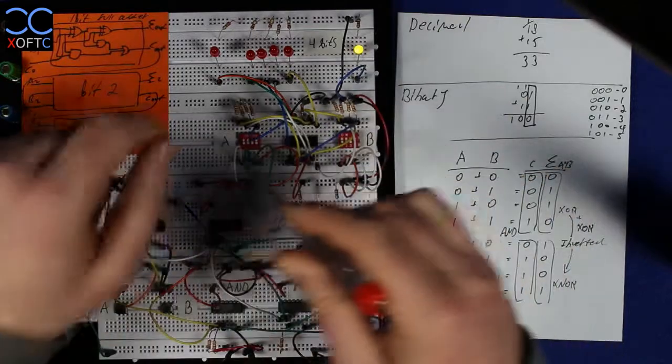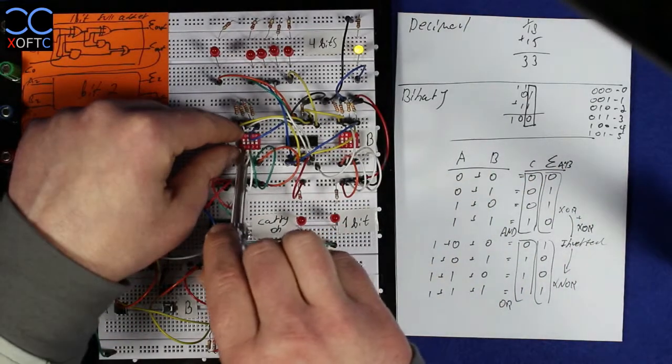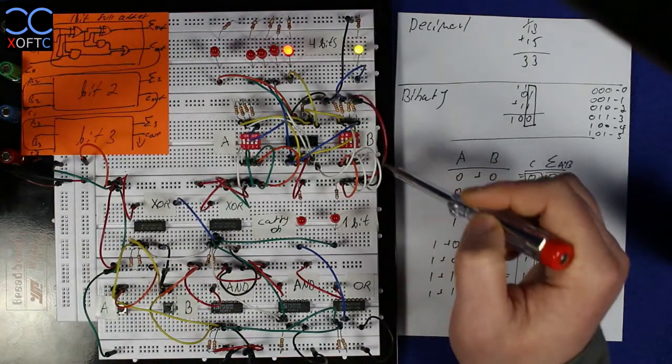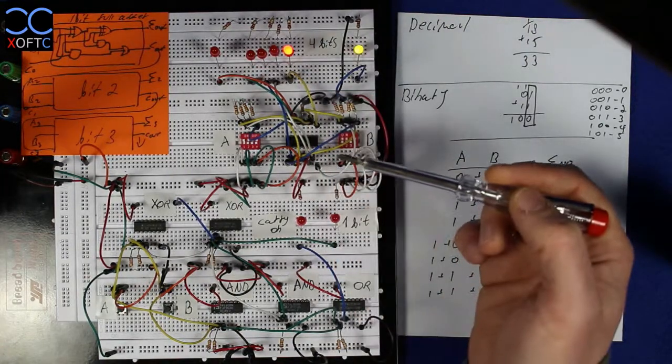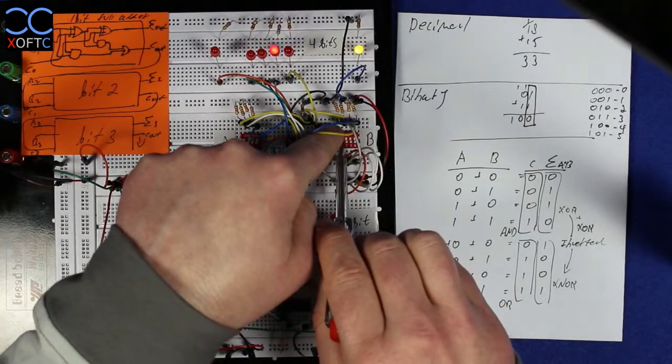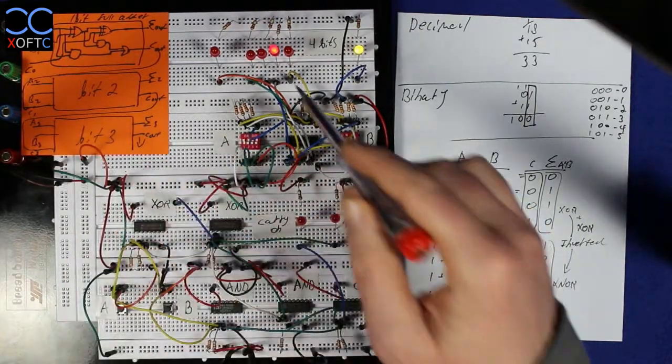And here, for example, I can set A to 1, and B is just 0, so we get a 1. And if A is 1 and B is 1, then we get 2.